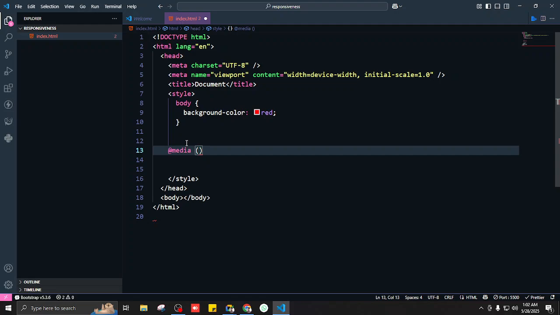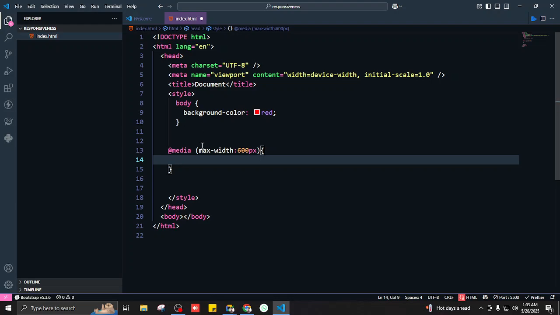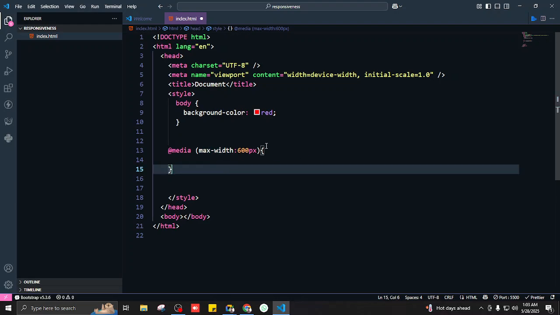For example, if I were to say max-width to be, let's say, 600 pixels, now everything I write inside these curly braces is only going to be implemented when the screen size is below 600 pixels.